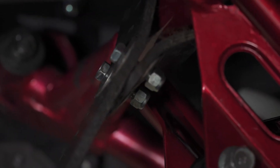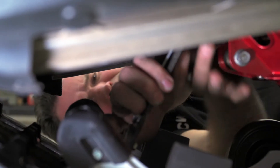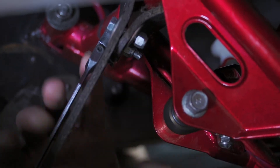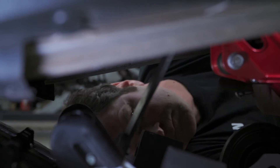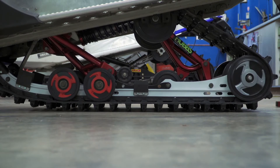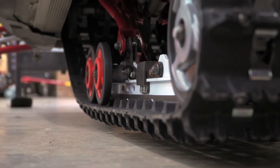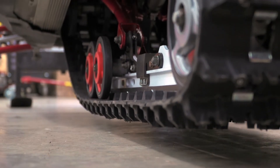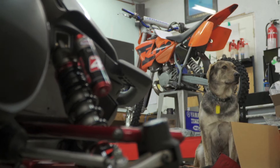When that situation occurs, you've got a sled that is very prone to excessive weight transfer. It'll dart on the brakes. As soon as you touch the throttle it'll squat back and want to run straight — it won't finish a corner. A lot of people complain that on the exit, when on throttle, the sled will understeer and go straight. Often that's a combination of the center shock and the limiter strap preload being set improperly.